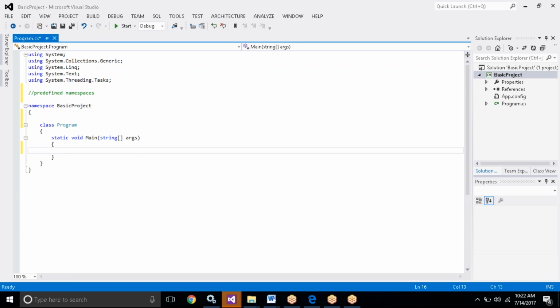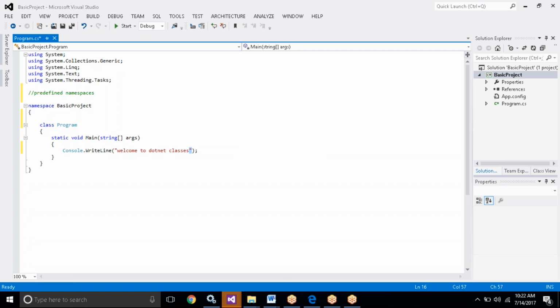Now, if you want to display some information to the user in the output screen, we display the information with the help of a predefined class method, that is Console.WriteLine. In the C language, we have the printf method, right? The printf is similar to Console.WriteLine here. I'm just trying to display information to the user: Welcome to .NET classes. Each and every line of code needs to end with a semicolon. Now, the Welcome to .NET classes text we need to display in between open and close braces.